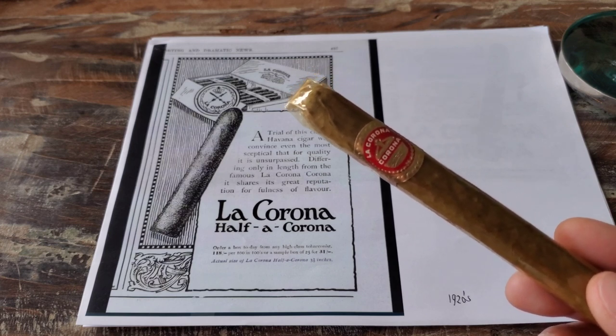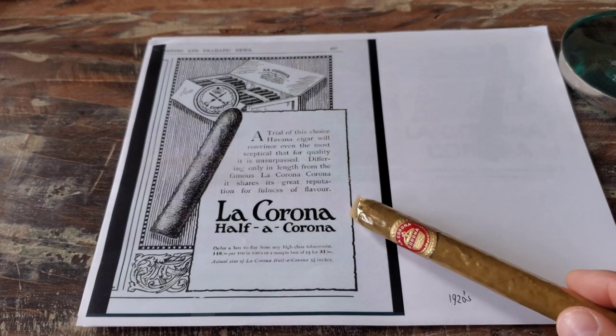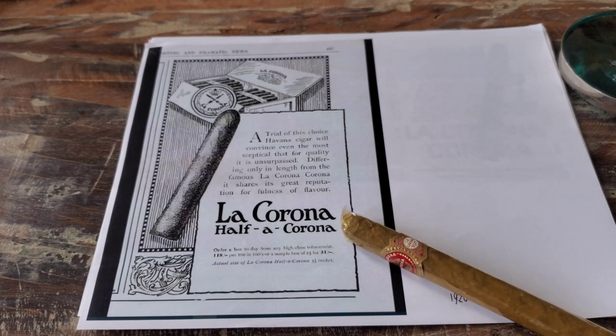There is a non-Cuban brand with the same name. Zino Davidoff, in his famous book, The Connoisseur's Book of the Cigar, claims that Cuban cigar brands would save their best tobacco leaves for Corona vitolas, the king of cigars, as he called it. These Coronas measure 14 centimeters in length by 42 ring gauge, a very popular format at the time. La Corona is a famous pre-revolution brand of Cuban cigars.